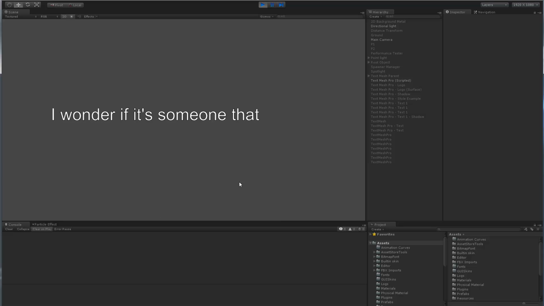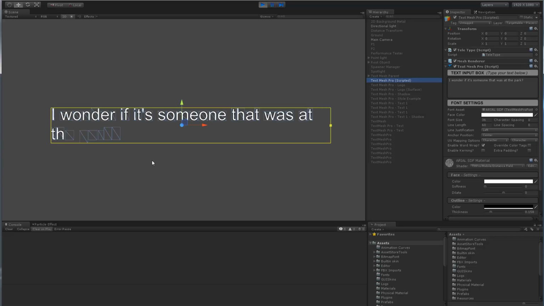I'm using a coroutine that's updating at a 0.1 second interval to build this. And what I'm essentially doing is, if we're exceeding the number of visible characters, I'm setting the vertex color, or its alpha, to fully transparent, which basically makes it go away. Now, the advantage of doing this is that for any given frame, TextMesh Pro is rendering the whole thing.